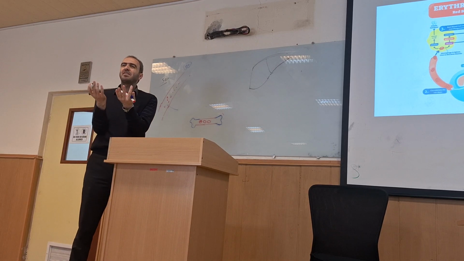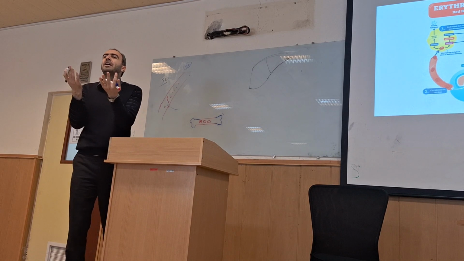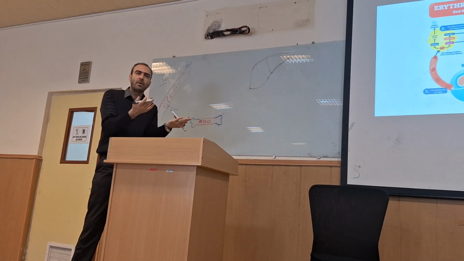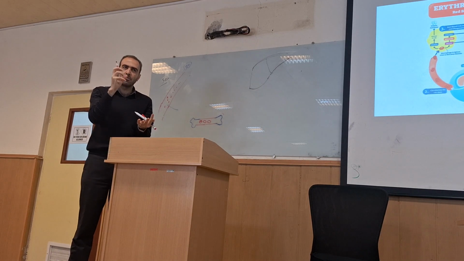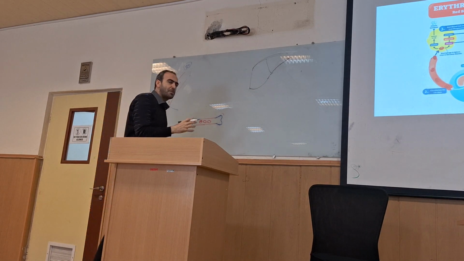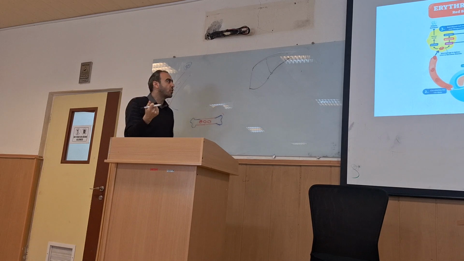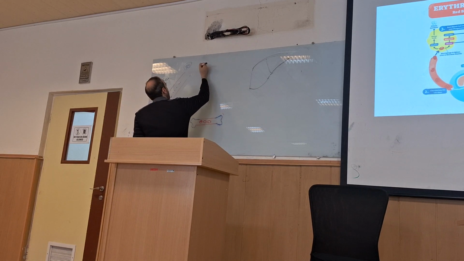But we also have a system known as the reticuloendothelial system. It contains the liver, bone marrow, and spleen together, but the spleen has the main role. In the spleen, these RBC are going to degrade. When RBC are degraded, we have a part known as hemoglobin. Okay? Hemoglobin contains what?